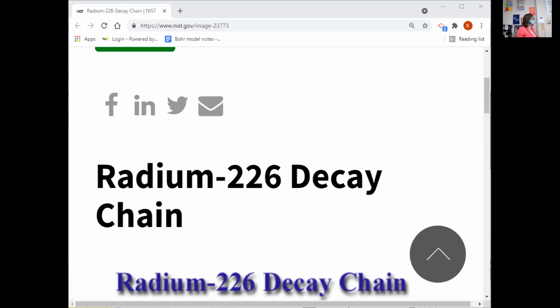And so most radioactive elements have these long chains. And so every 1,600 years, about half of this is turned into this, and then so on and so forth. But it's a really long step to get to stable. And neither of these are showing gamma, but remember how gamma radiation can come with alpha and beta? So maybe not all, but some of these steps are also releasing gamma radiation along the way.